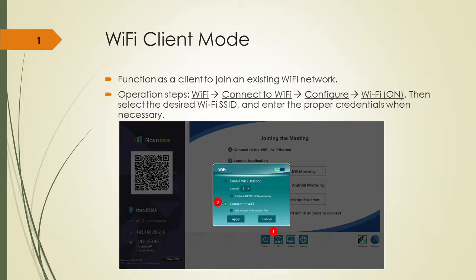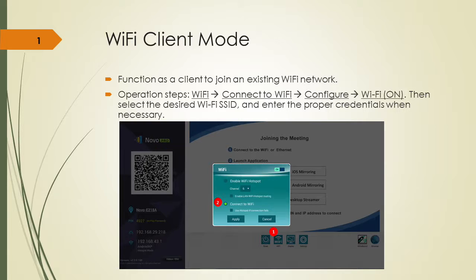This option requires that users connect to the infrastructure wireless access point, utilizing the credentials configured for other network access, and does not provide a direct peer-to-peer connection to participants via the Wi-Fi SSID built into Novo Pro. Novo Pro is a client on the same Wi-Fi network as the participant devices.